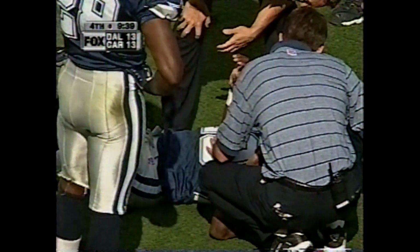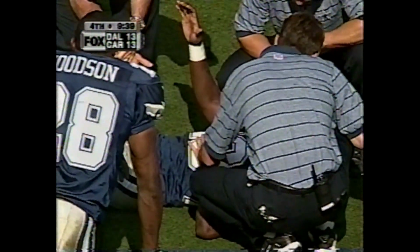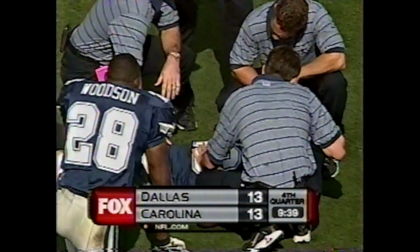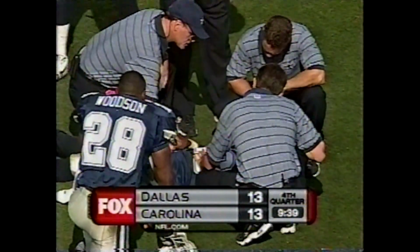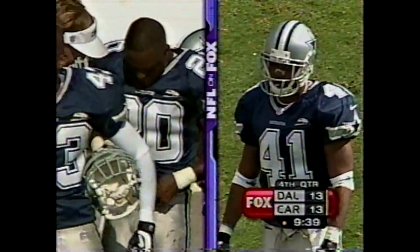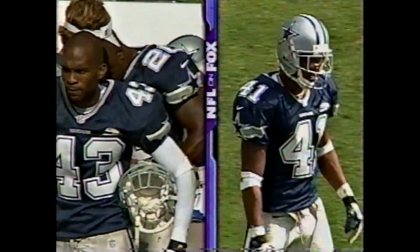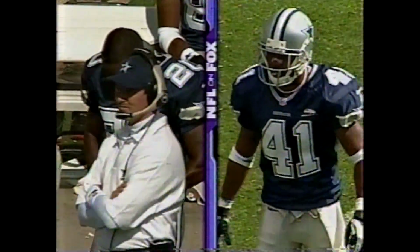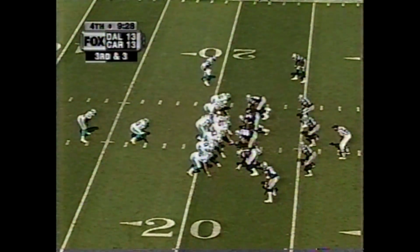Someone's down there. Felipe Sparks is the injured Cowboy. So we'll step out with 9:30 remaining in the 4th quarter from Charlotte. By rookie Kareem Larimore, who started the first 4 games. Yeah, Larimore benched after last week's performance, after he really struggled against the 49ers. It'll be interesting to see if the Panthers come right after. No, they're lining up in a running formation for this 3rd and 3 conversion.